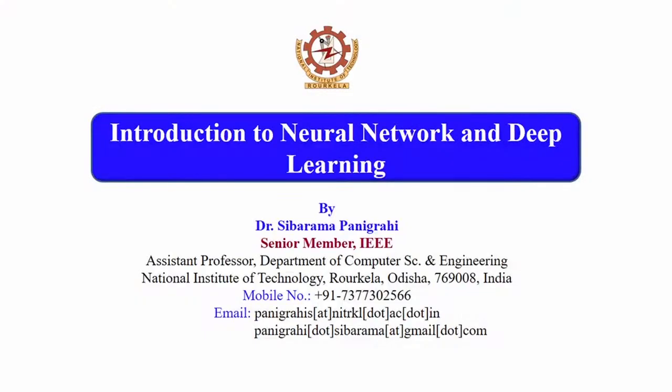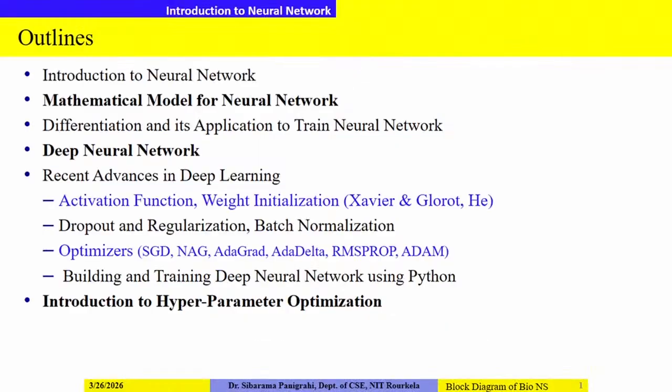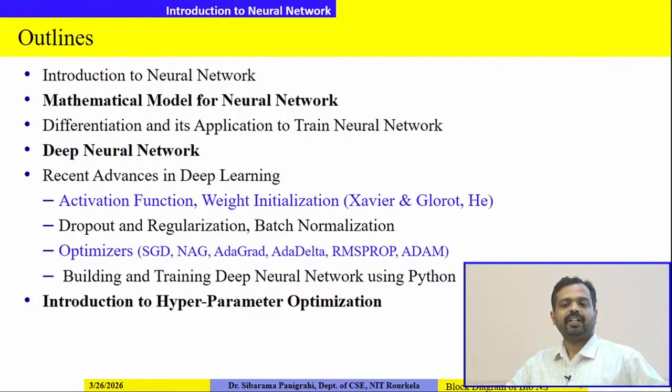So, today we are going to discuss introduction to neural network and deep learning. In this lecture we will start with a basic introduction to neural network, then I will go through the mathematical model for the neural network, then we will go through how to train a neural network by using differentiation and its application to train a neural network.